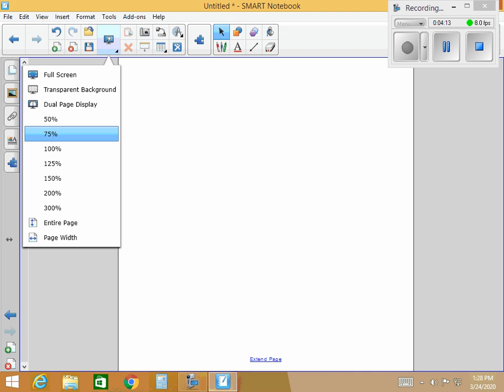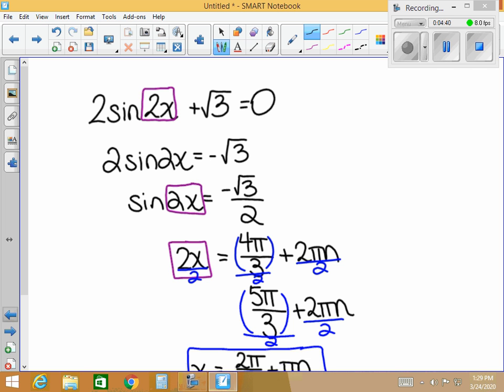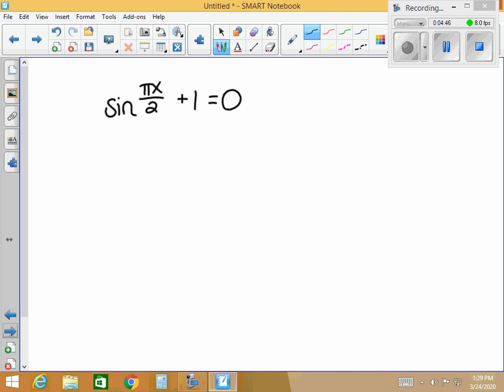One more of these. Let's say we have sine of pi x over 2, plus 1, equals 0. I want you to try again. I have sine to the first power here, so all I'm going to do is separate the sine term from the constant term, divide by a coefficient if there is one, and then go back and say the angle is equal to and find all those values. If you want to pause the video now, pause it. Solve for x. Go as far as you can and then turn it back on to see if you're right.